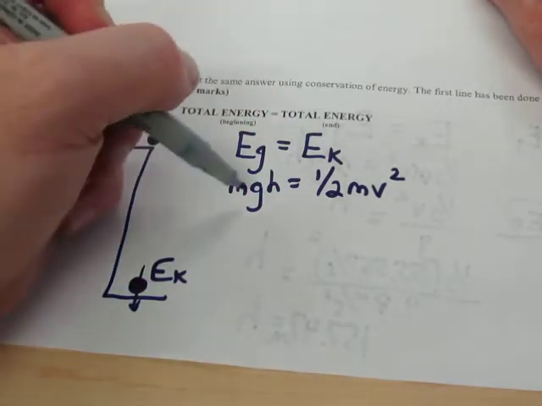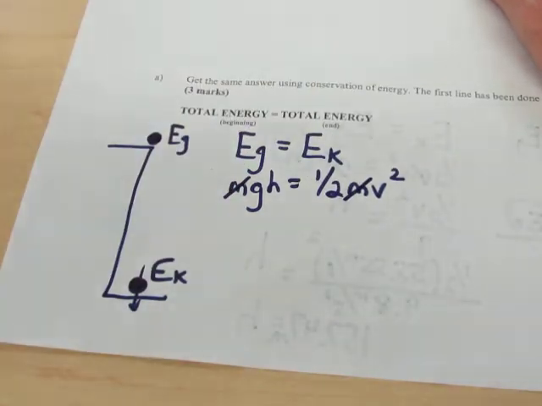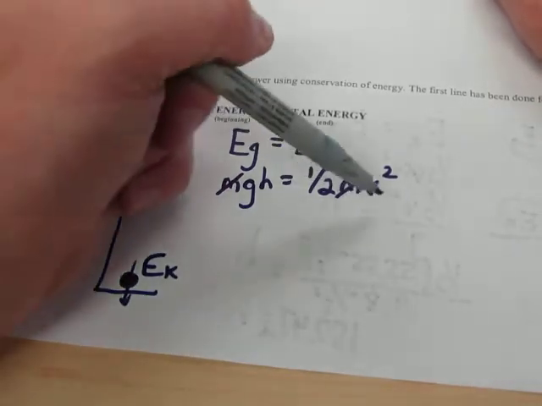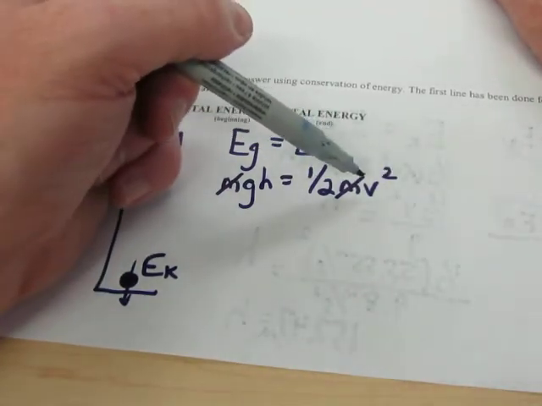So sub in your formulas. You can cancel out mass if it occurs on both sides of the formula, but it's got to be in every term. Identify what you're trying to solve for. In this question, it's with what speed will he be traveling when he lands? So that's the V on the right-hand side of the formula.